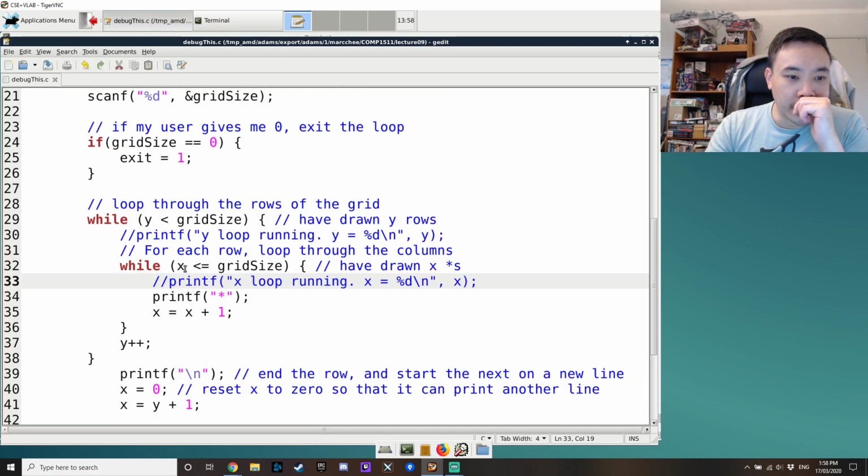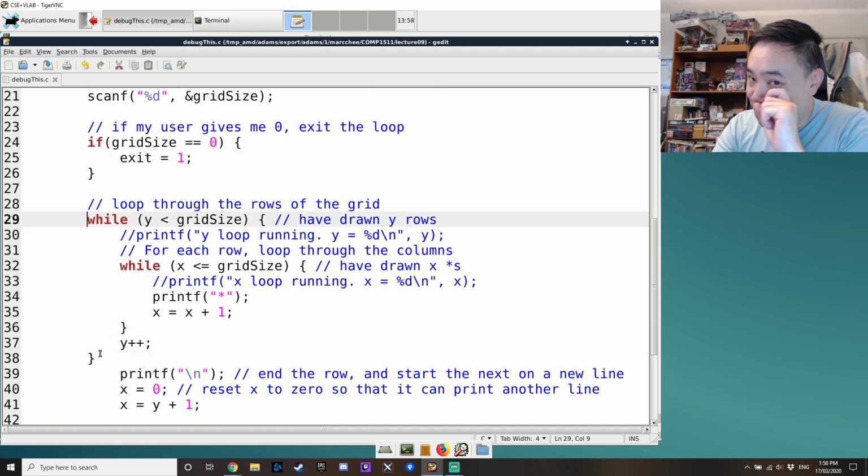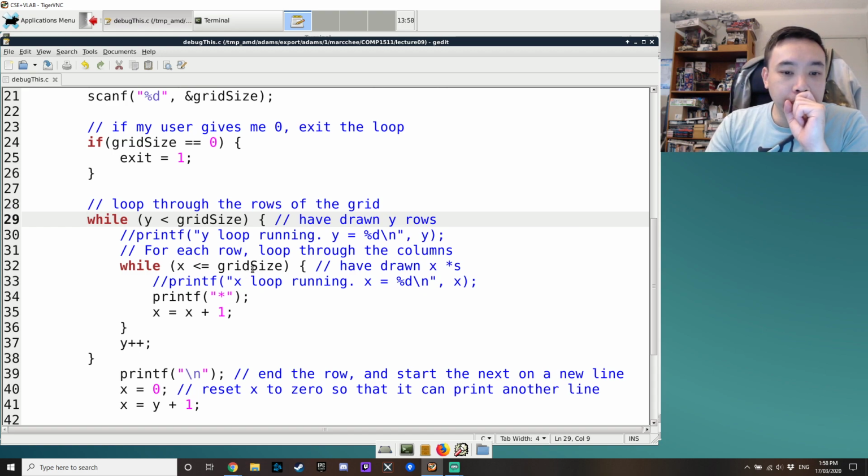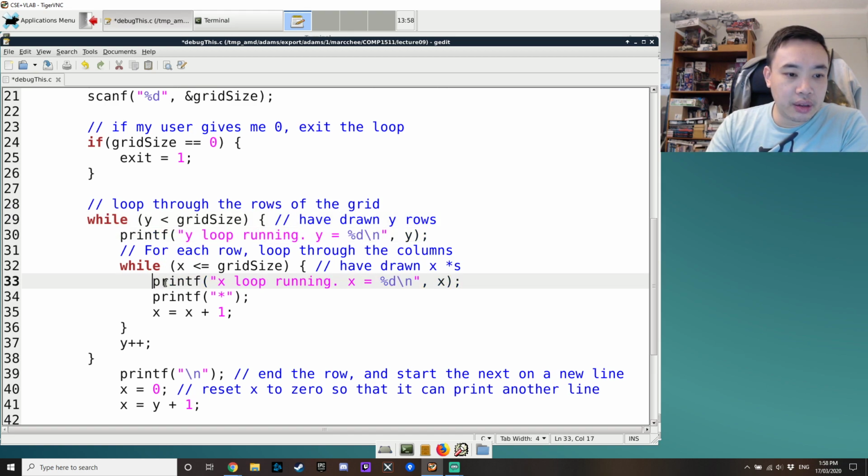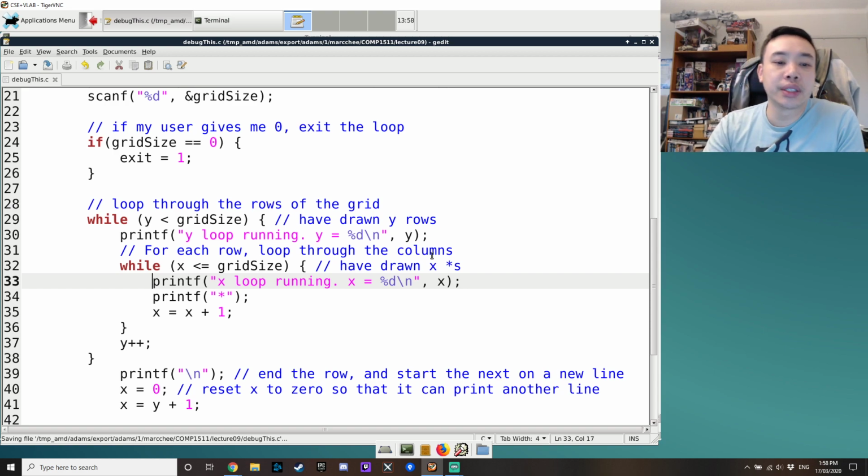Let's have a look at what's going on here. X is less than or equal to grid size, print out the thing, X is equal to X plus 1, then it loops again. We've seen this before. I'm pretty sure we've seen this before, right? Rather than pointing out the obvious, think about the situation where this wasn't obvious.